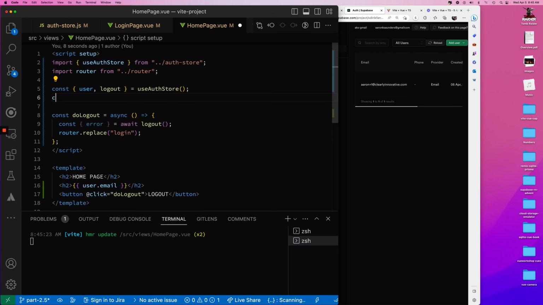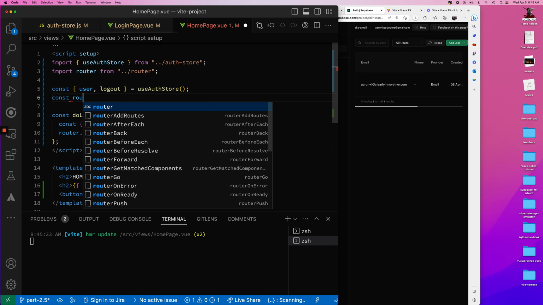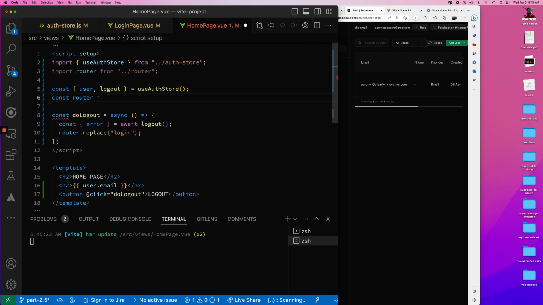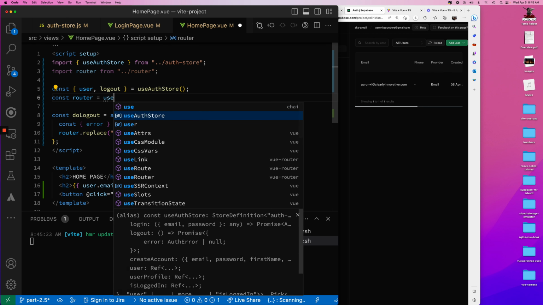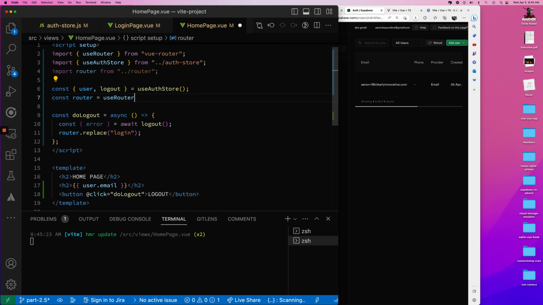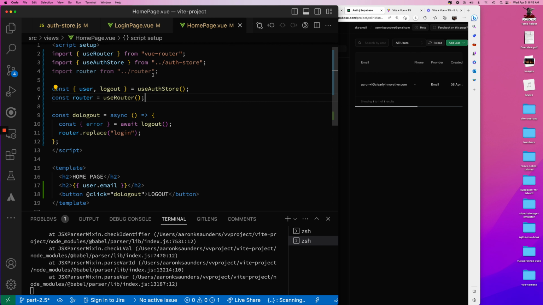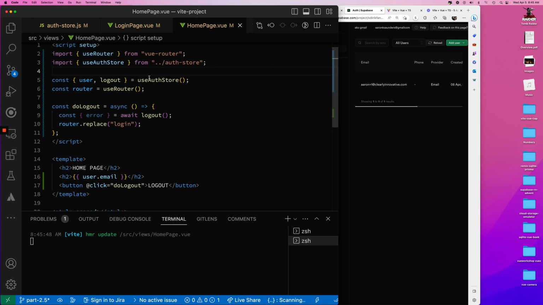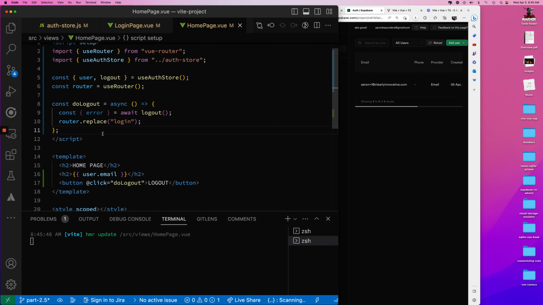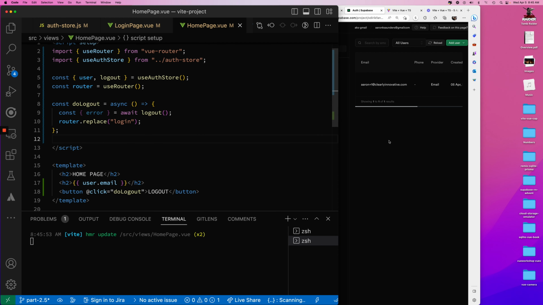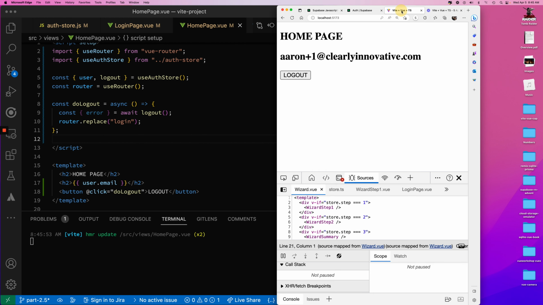So if I do it this way, router equals use router, then I get my auto import, which is what I want. So now I can get rid of that and my router replace, and it should push us back to my login page. So let's go here.